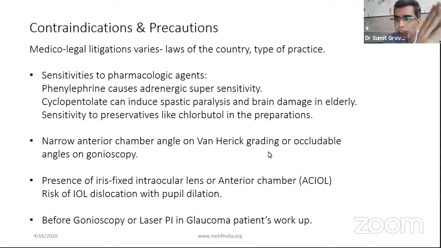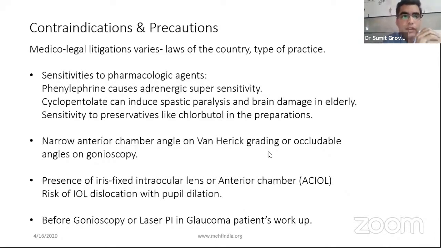And I think the best resource person here is Mr. Rajesh Wadhwa. He can guide us about the medical litigations associated with the use of these drugs. As far as I know, you cannot prescribe even low-dose atropine without the consent or supervision of an ophthalmologist. About the cycloplegic and mydriatic, Mr. Rajesh Wadhwa can throw light on us.